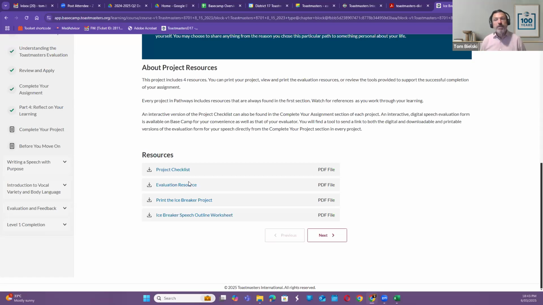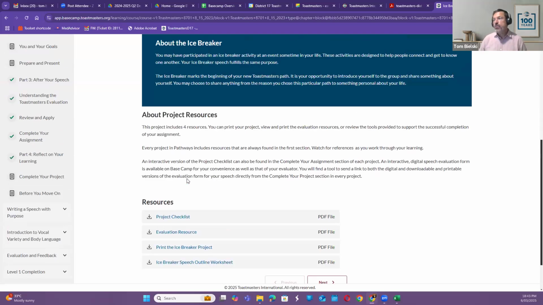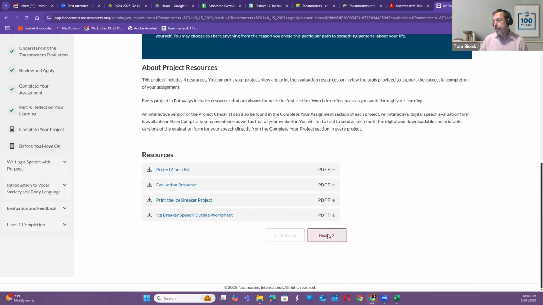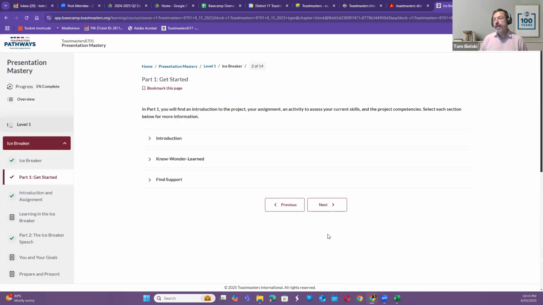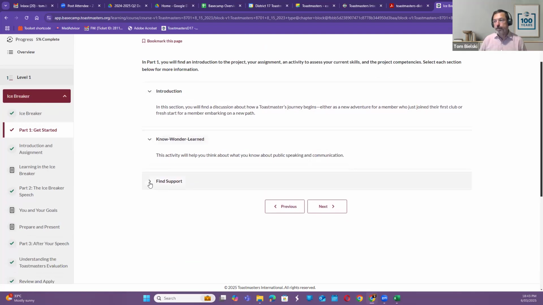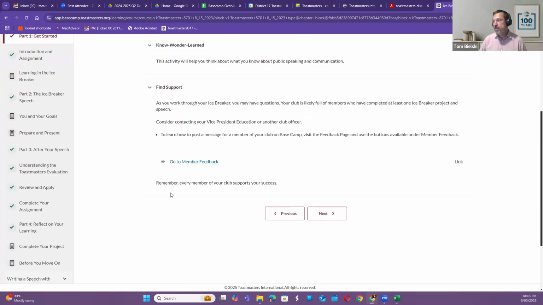Having said that, it still may be a good practice to download it so you can read it while you are offline. So I'm going to navigate through each page of the project and demonstrate to you some of the ways you can read the information. For example, on this part 1, get started, you'll see that there are carrots here as well to show you that you can open and read more information. Right, so I'll read through the information.